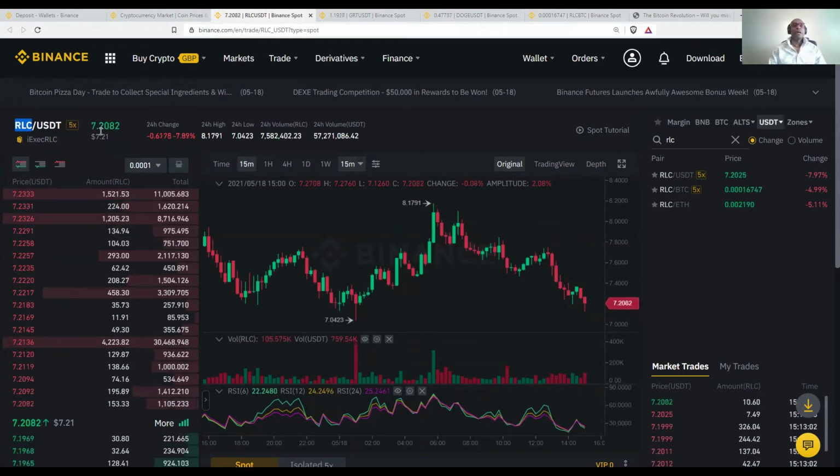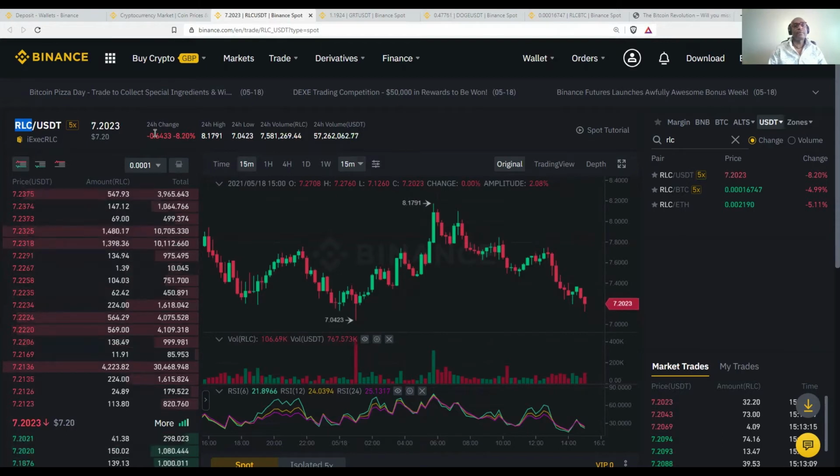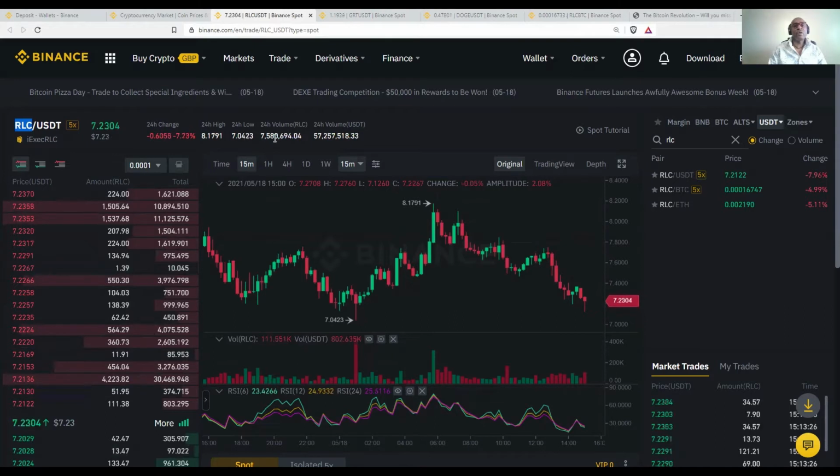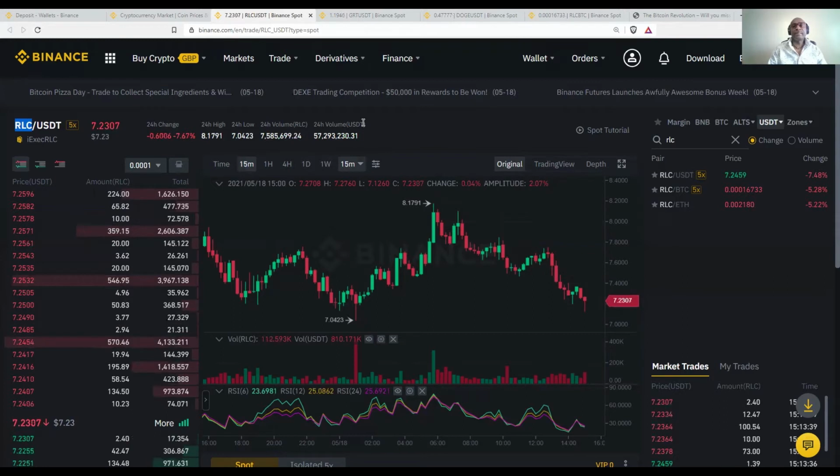Okay. Now, this is the 24-hour change in the price of the asset, as I stated earlier, and that's in percentages, and that's more or less the actual differentiation of the asset itself in terms of price. Again, the 24-hour high, 24-hour low. This is the volume of RLC that has been traded. When I talk about volume, I'm talking about the buys and the sells. Also here we are looking at the buys and the sells of USDT.